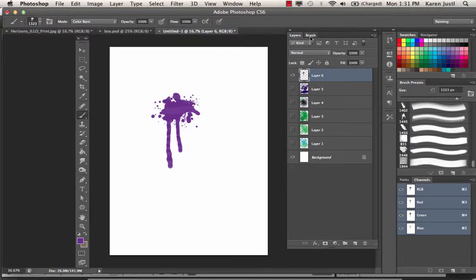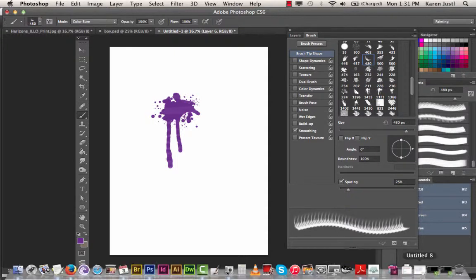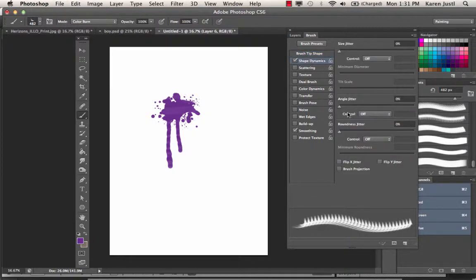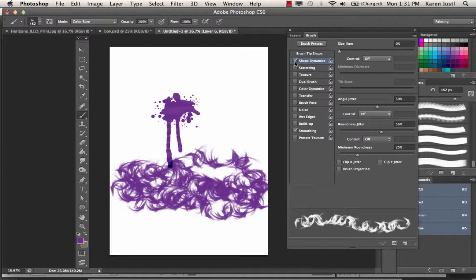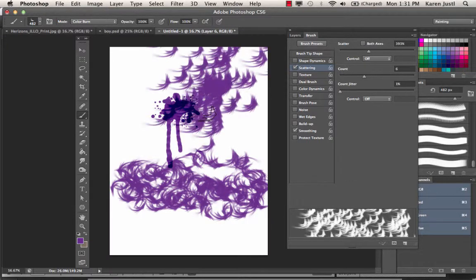There are the two panels. We've got the brush panel. The brush panel is where you would navigate when you select the brush. You'd navigate here to change the angle of the brush, the roundness, shape dynamics, and you can see that you can add angle jitter, roundness jitter, and that's going to show you how that brush is going to react when you paint with it on strokes, long strokes. Scattering is going to add a number of scatters of that brush. And you can see that the scatter has been updated.